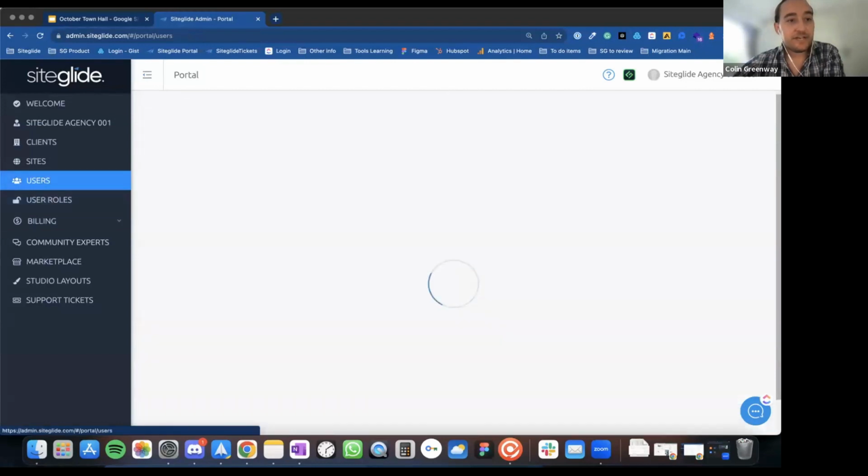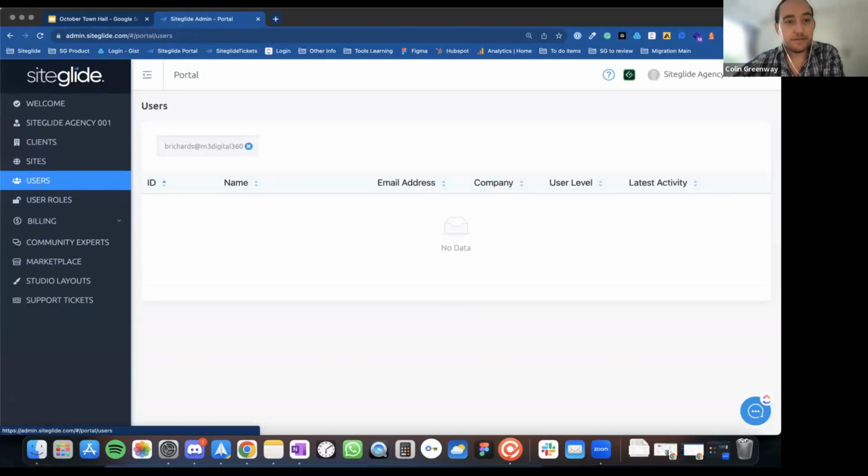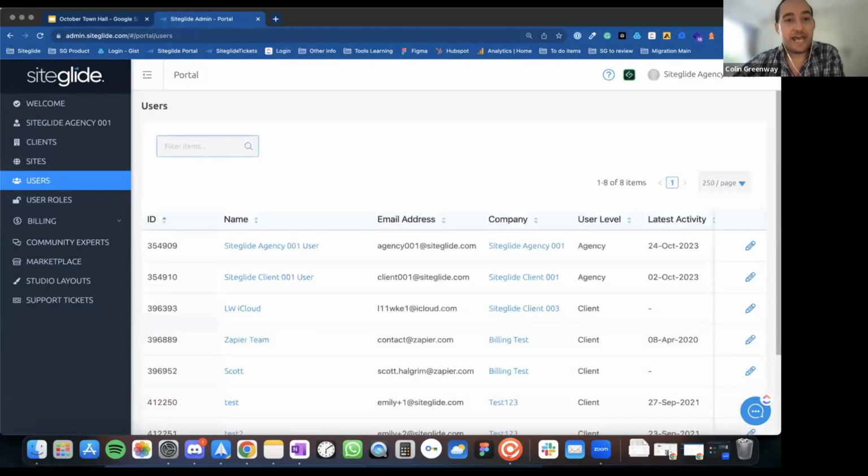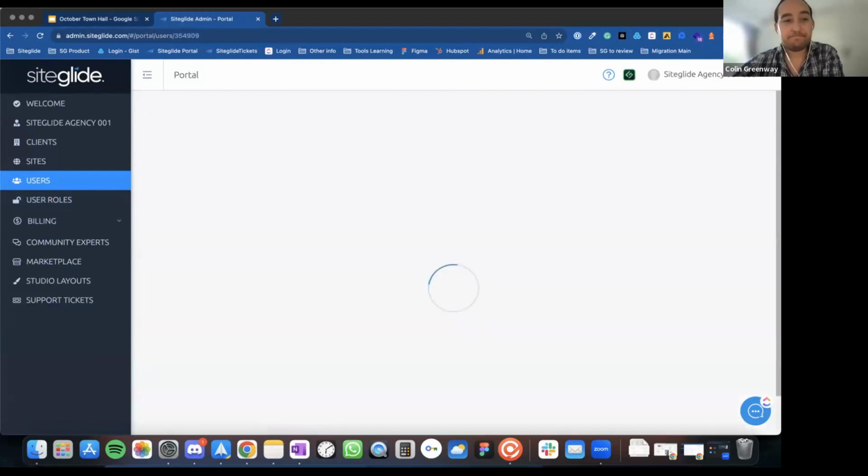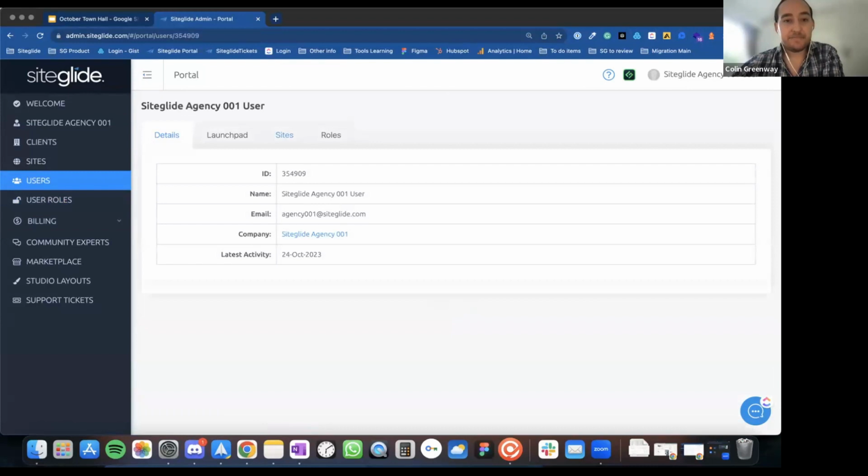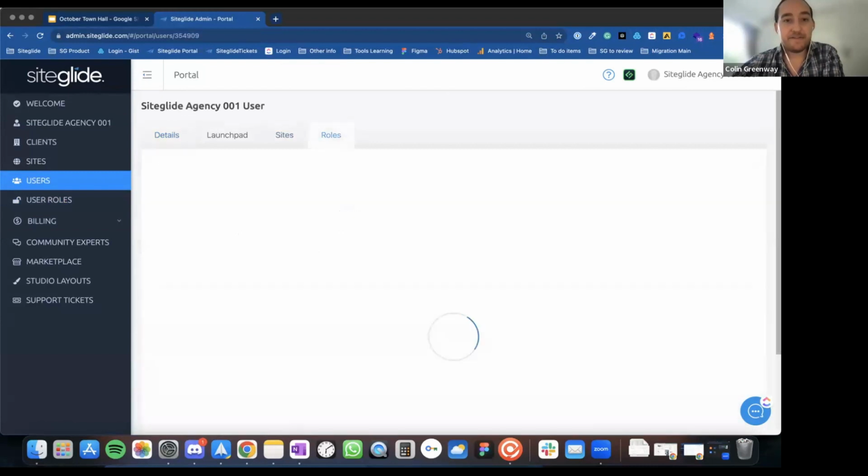And now once you come to users, you can go and add specific rights to a user. So if I come here, let's say this is a specific user, they will have the list of roles that are applied to them.